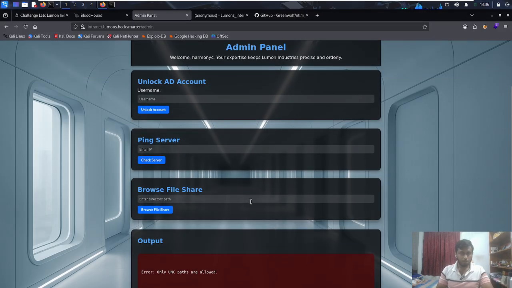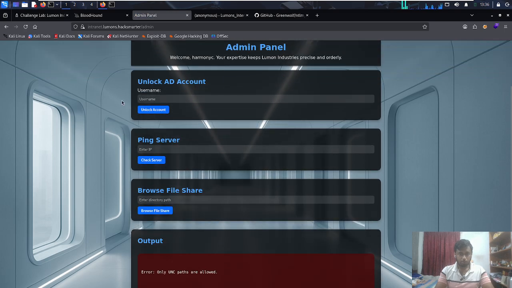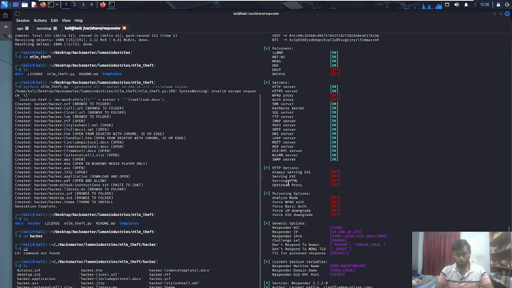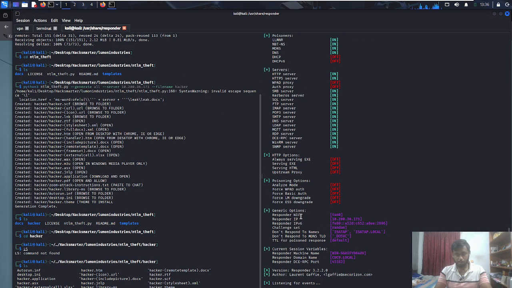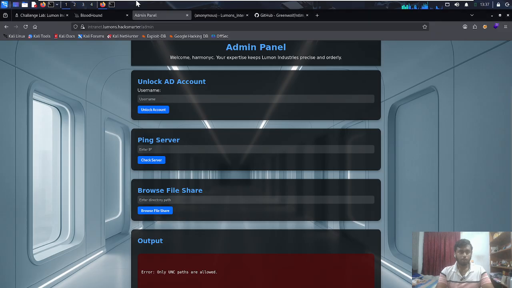One thing that we can probably try again is to see if this works. Okay, so it is skipping the captured hashes. That is because, guys, this error is happening only because I have tried that earlier and got that hash before.